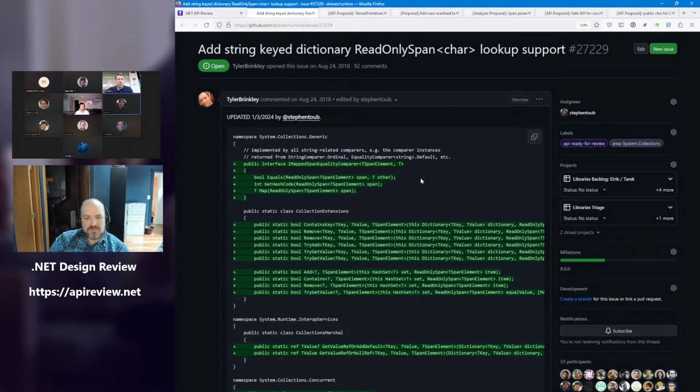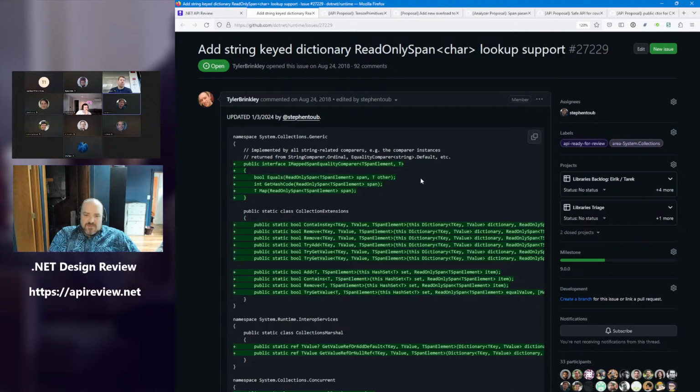And the keys, the strings that you have coming in, you actually have them coming in as, say, a read-only span of char. It could also be a string with a read-only span of byte, or a read-only memory of byte, or a byte array and a read-only span of byte. Whatever it is, you've got something that's sort of low allocation, but in order for it to be a key in the dictionary, you need to allocate some object, the string or the byte array, whatever it is.